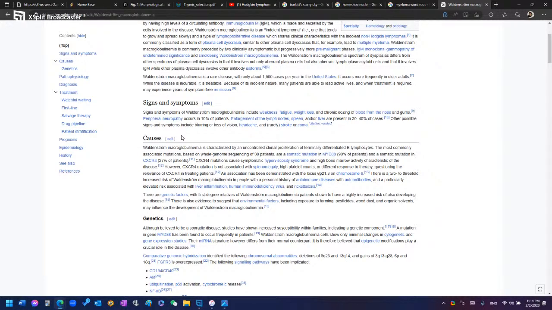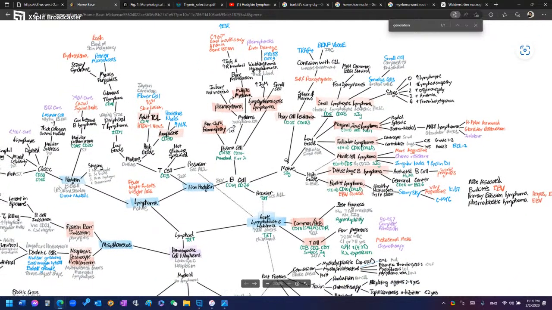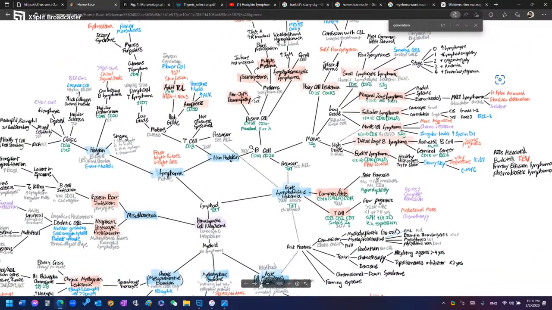So these B cells are not going to act their age, really, and they're going to explode out into the blood, where they cause a lot of other problems. And these are kind of immature. So they essentially became plasma cells, very immature plasma cells, and they're wreaking havoc. That's what that is.